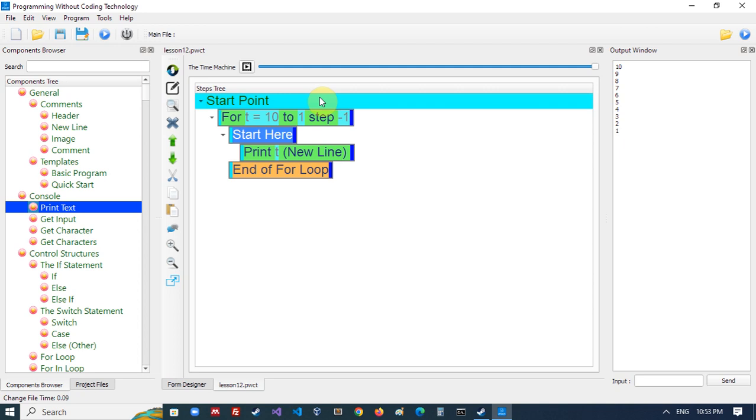Another thing, we would like to create a program that prints the number and the square of the number.